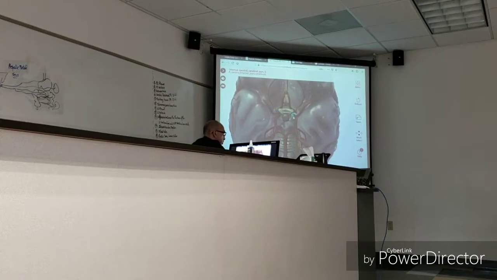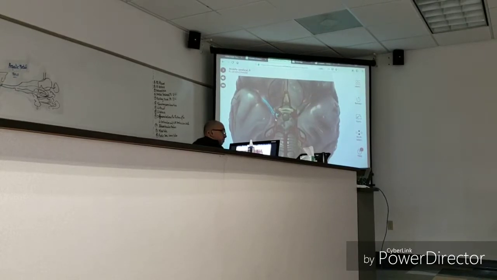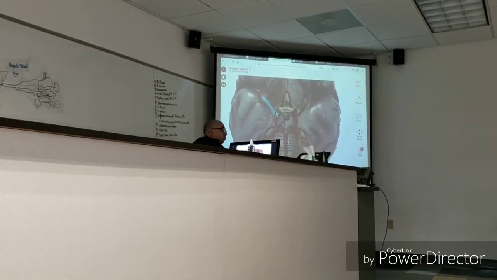So those are my internal carotids, right and left internal carotids. This will be my basilar artery. And this connection here is going to be my circle of Willis. You're going to be getting blood out to the different parts of the brain. So two vessels will come out from the circle of Willis that will travel up here. Those are my anterior cerebral arteries. And here, those will be my posterior cerebral arteries. On the side, this will be my middle cerebral arteries. Alright? The connection here is what we call the circle of Willis.